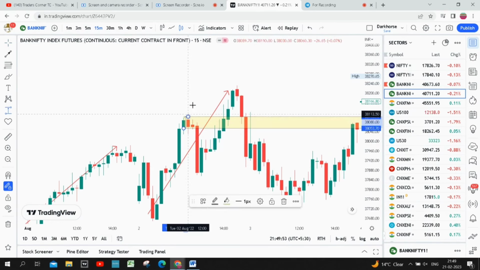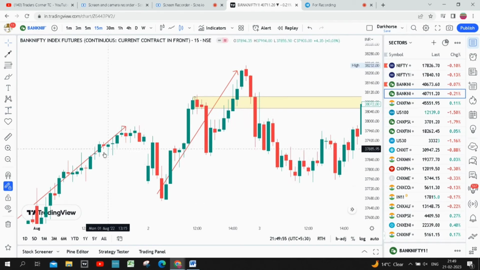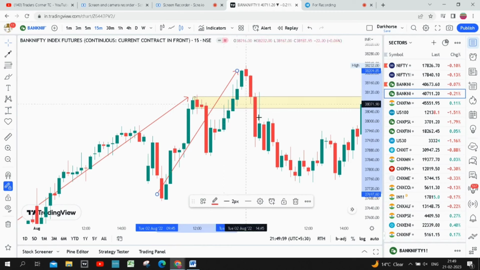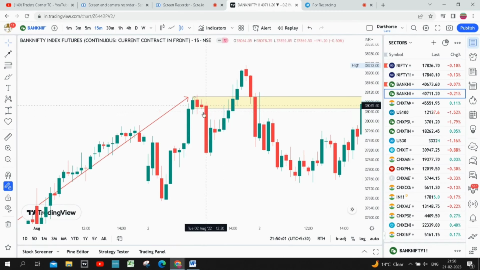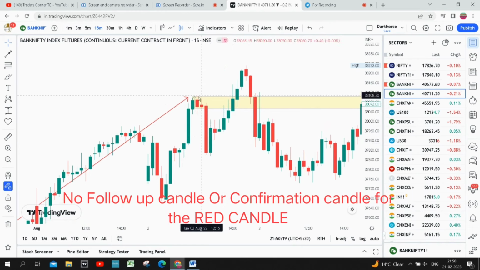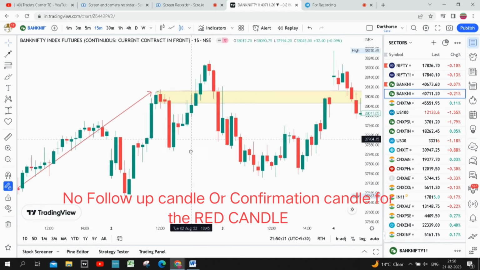So we'll see failures also. You can say this is an uptrend, and at the end of the uptrend, a huge red candle came, and we have justifications for this also. Let's see into it, but we will take it the other way. What has happened on the top of the uptrend? We have got a huge red candle, and we mark this as a zone.